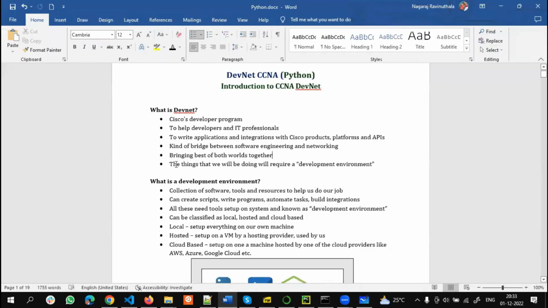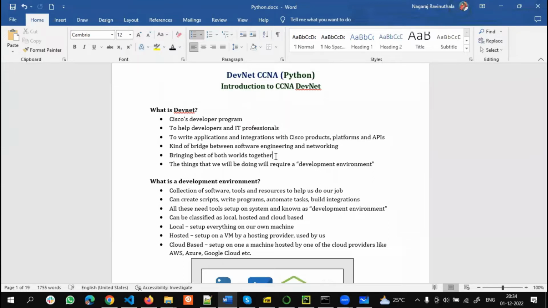Okay. Now that I've stressed why you guys need to start getting into the development kind of mindset, the first thing that we'll be requiring is something called a development environment, right? Just like how we have network environment, as network engineers, either EVE-NG or GNS3 is our go-to choice for playing around with the virtual devices, and then our real devices come into picture.